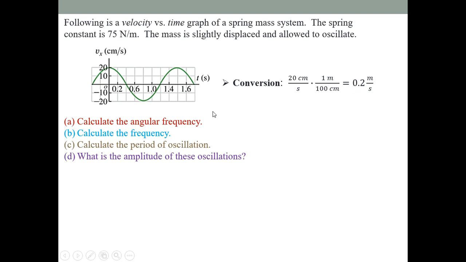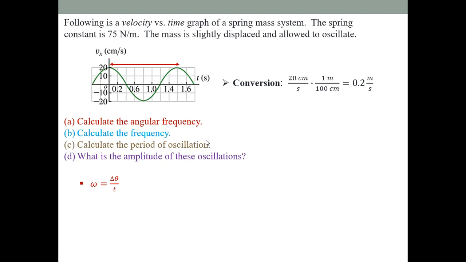To do part A is pretty straightforward. The angular frequency is given by angular displacement divided by time. So which value used for angular displacement doesn't really matter. I'm just going to go ahead and use one revolution. One revolution is easy to do. So on the graph here, you notice I trace from peak to peak. Anytime you pick the same location and you go all the way to the next location, in this case, peak to peak or crest to crest, is one full cycle.